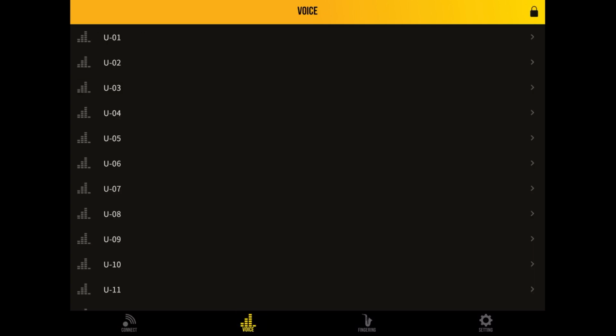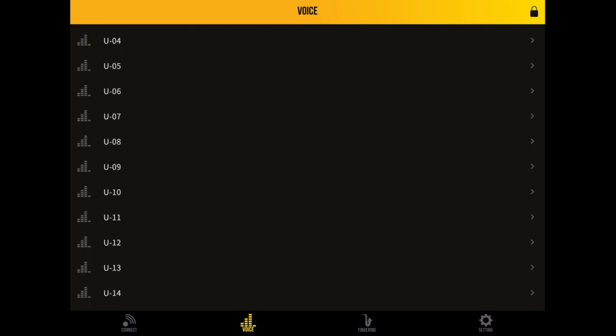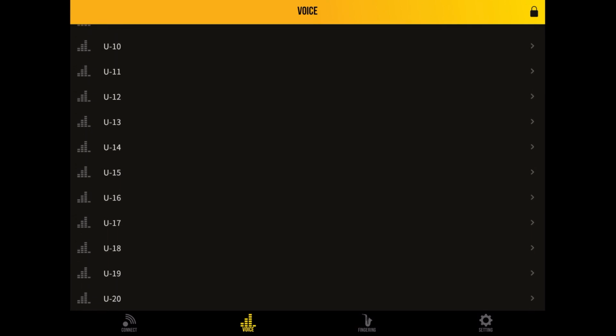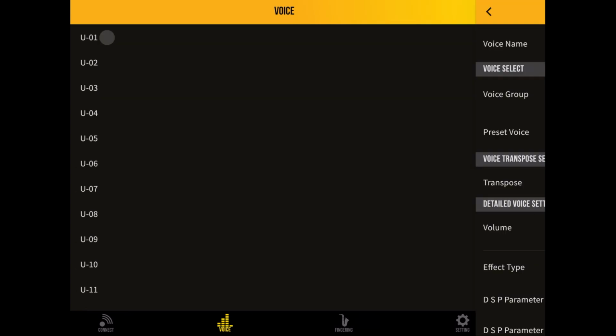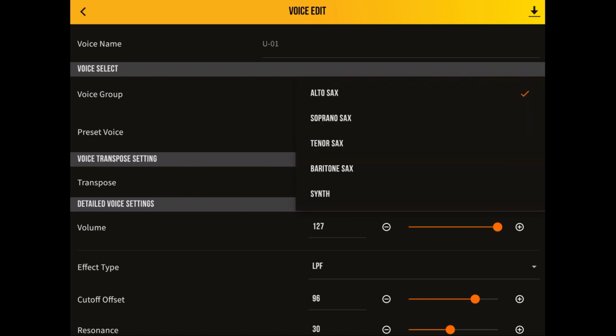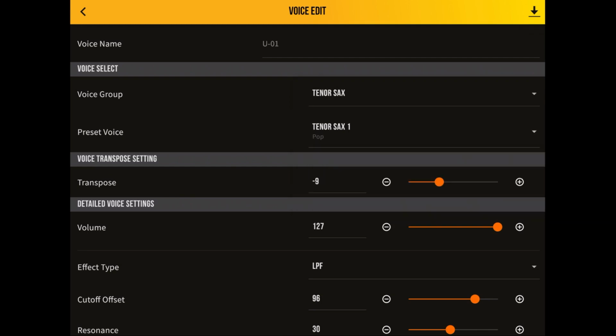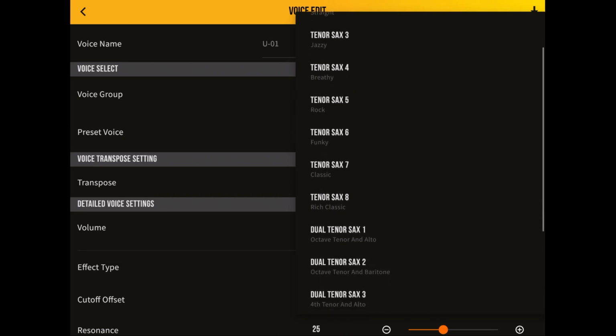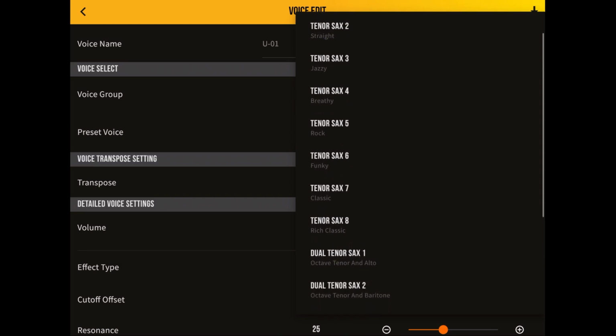And if you see, you have about 20 voices to choose from, and you can access these on the device itself, but this is the interface we use to customize them. So we want to first select our voice group, and our voice group is going to be alto, tenor, bari, or synth. And when you tap it, you will get a preset voice, which is one of the many options you have. So I'm going to choose tenor sax for this one. And I really don't like the pop sound. I prefer either classic or rich classic for my tenor sound preset on this device. I'm going to go with classic.